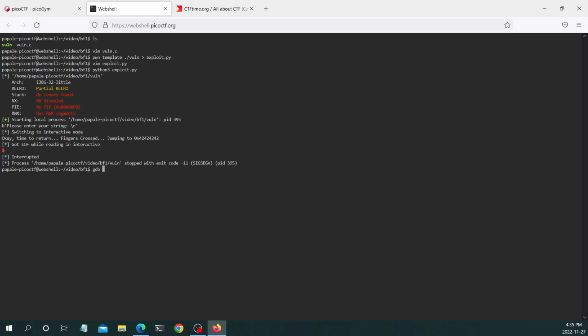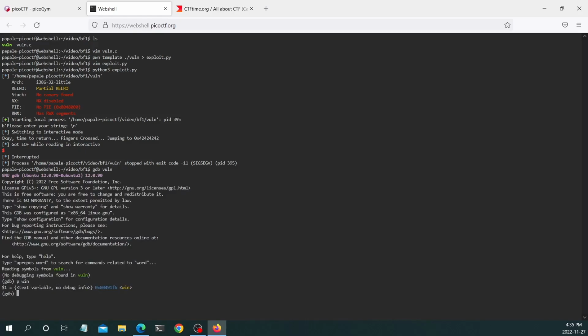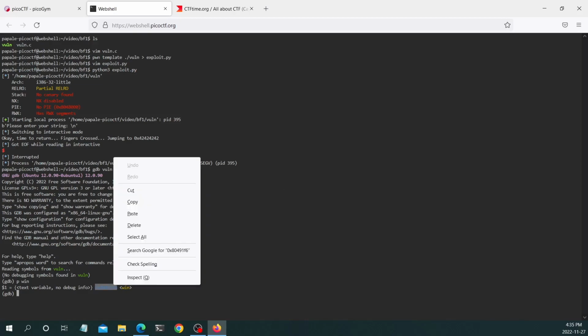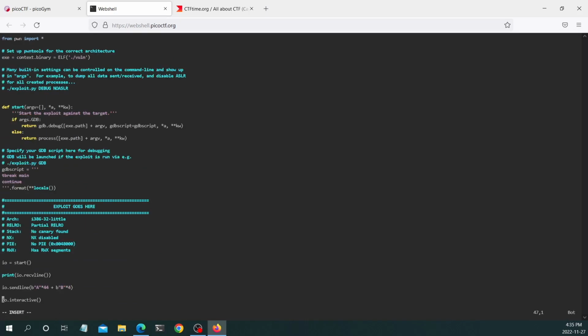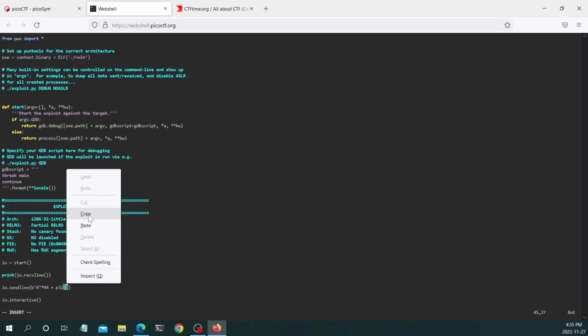So let's go back into vuln. We know how to control the IP. We just need to go to win, right? p win, and we can find out the address of win. Copy, clear, vim exploit.py. Another reason why I like pwntools so much is that if you're trying to type in the address by hand, sometimes it gets really bothersome because of endianness and all that. But with pwntools, you don't need to worry.